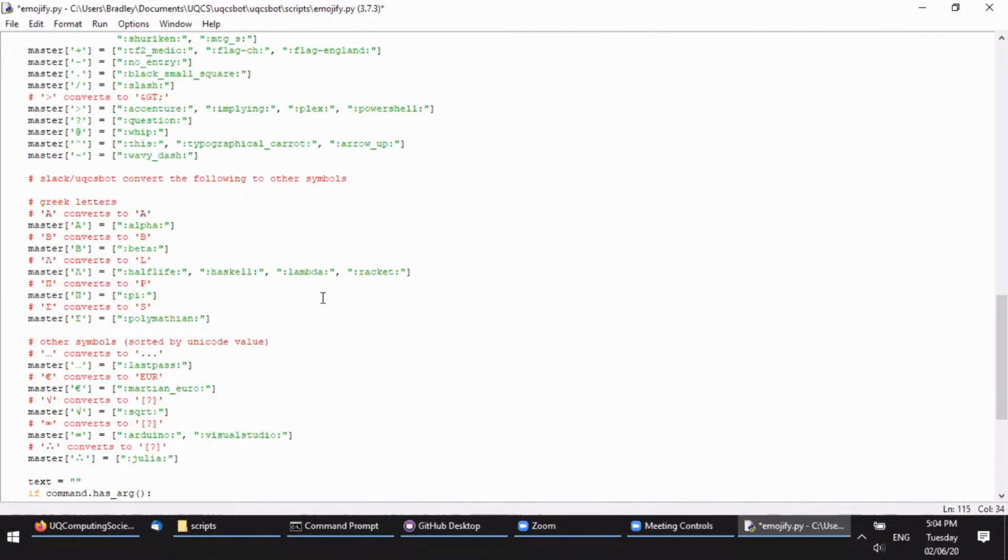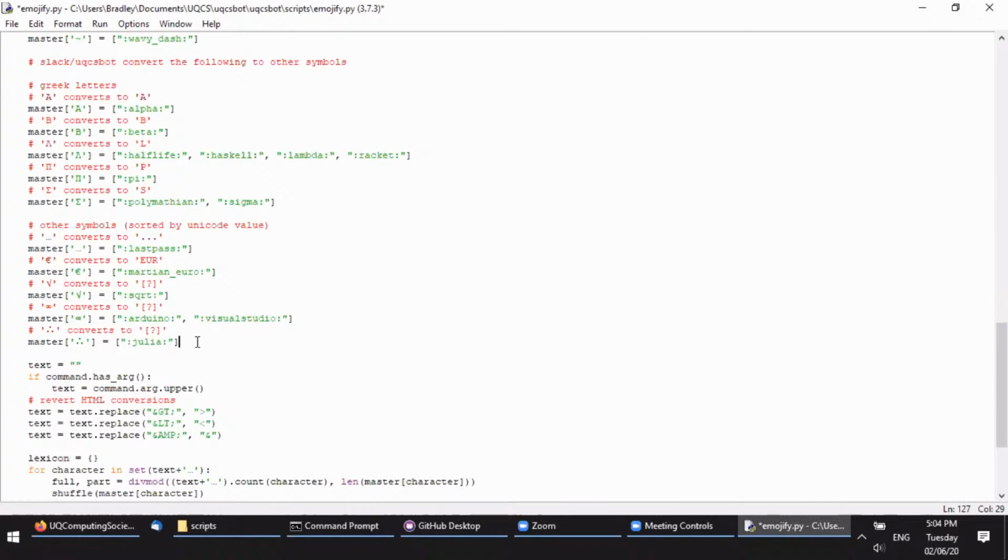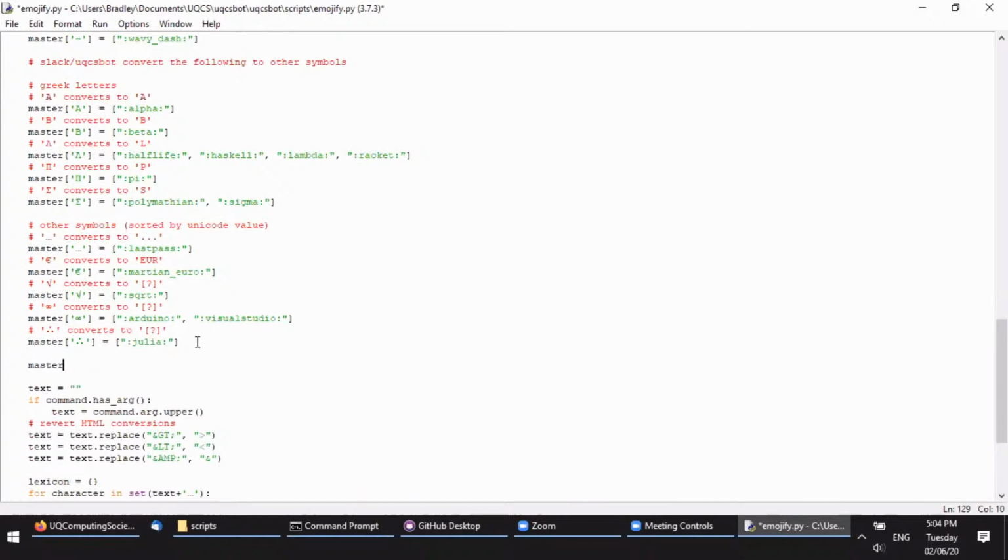Unfortunately, these parts down here are currently useless because of the way the Slack bot works. It automatically converts various letters to various letters. I'm not actually sure if that will work, but let's find out.